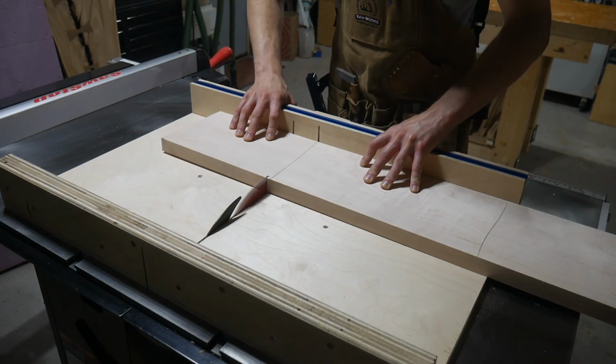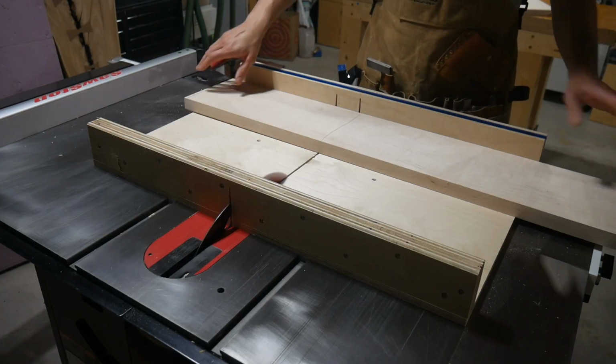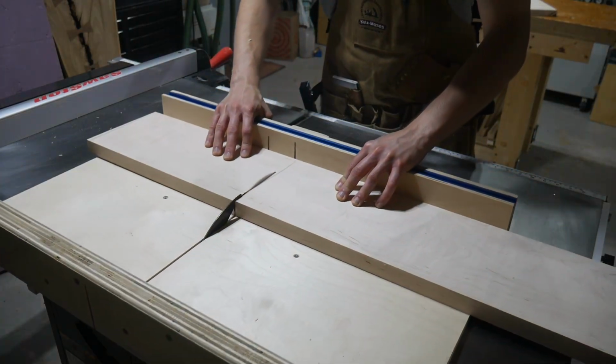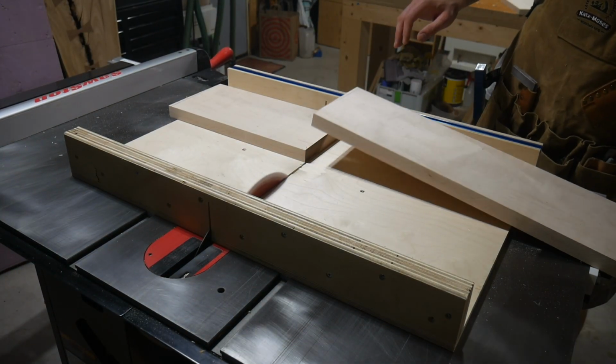So here I'm using some figured maple. It's not as curly as I maybe wanted to get, but it's all I could get. And so I'm starting out by just cutting these to rough length, and then I can get them milled down and start the shaping.